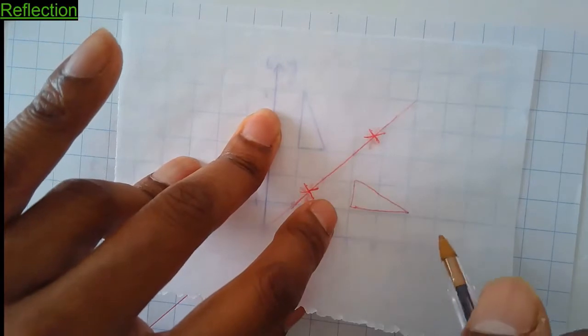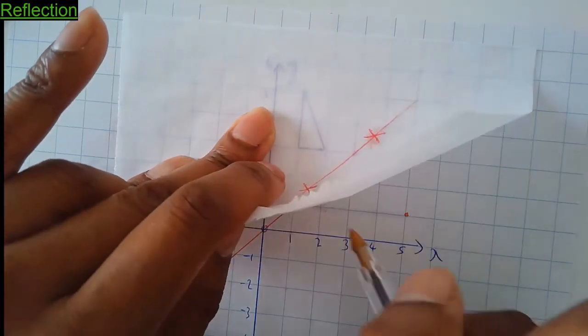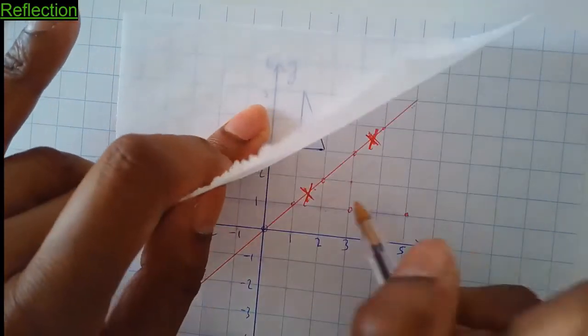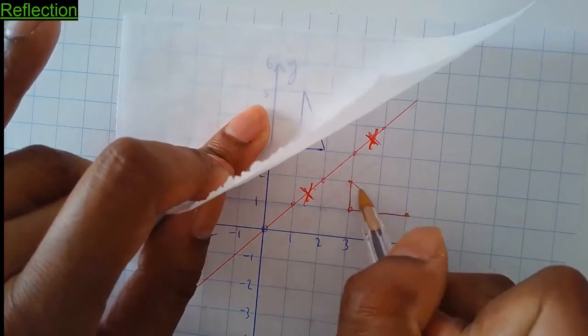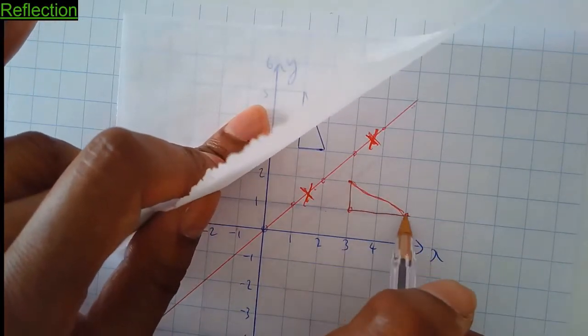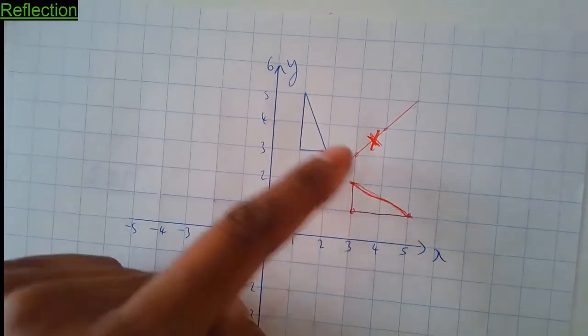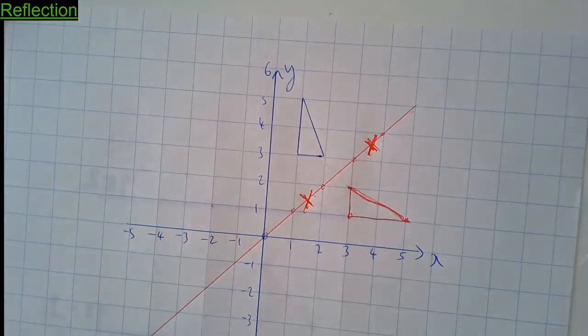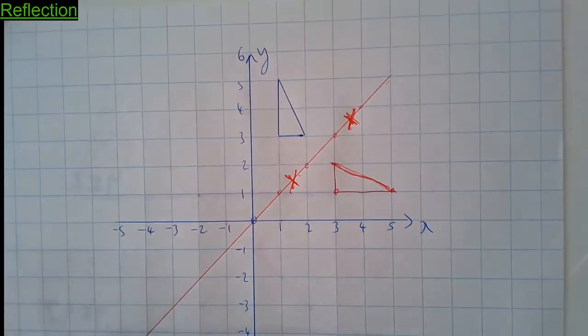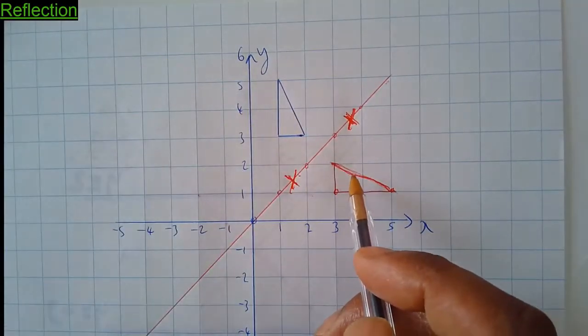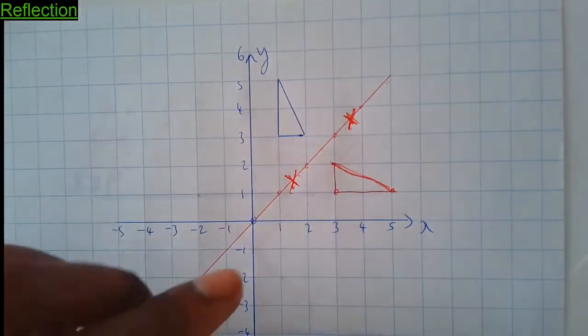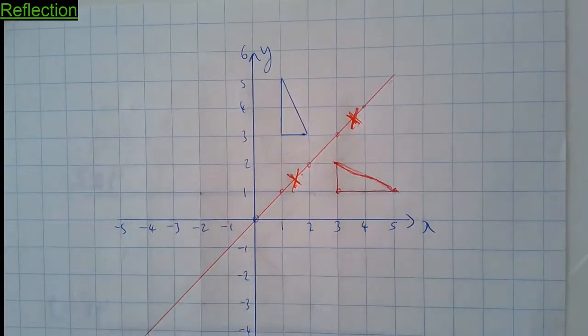Right, I just need to remember where it is. Yeah, just checking. Sorry. There you go. That is a reflection. That is a reflection of that on the y equals x line. Some of you probably can do this in your head, but I just did it as a safety. I put the crosses there so I know exactly where to go when I turn the page, when I turn the tracing paper over.